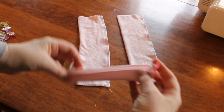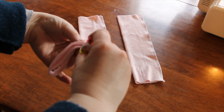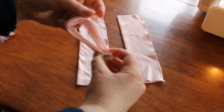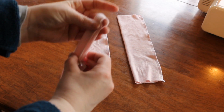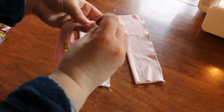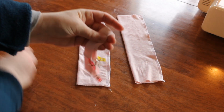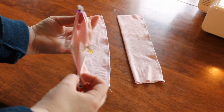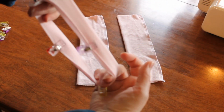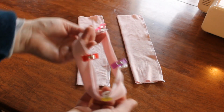Okay, now you've got two evenly spaced clips. You can also use pins. And then put those clips or pins together and mark the points that are halfway between those. There, now you've got a neckband that is ready to be pinned or clipped to your neck hole. And an armband would work the same way.